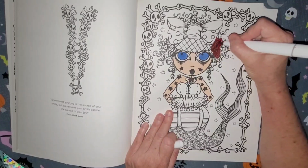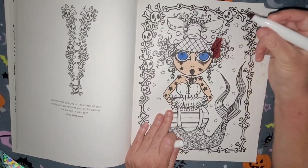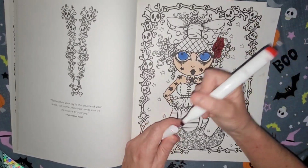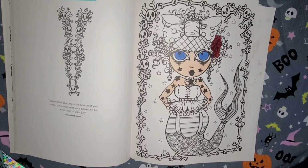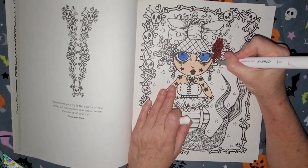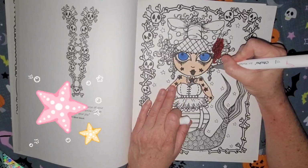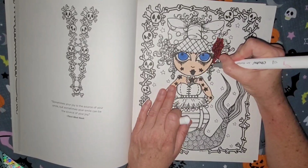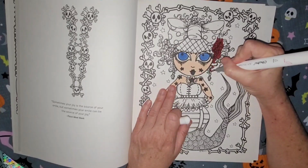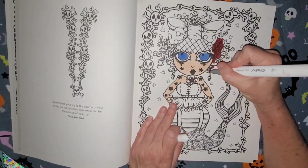First time coloring in here. You can tell the paper's good. Whatever the paper is, it's good paper. Strange. This is the first book I've ever bought off of Amazon that's been like this. That is really good like this. They don't have the Amazon paper. Really strange, but true.